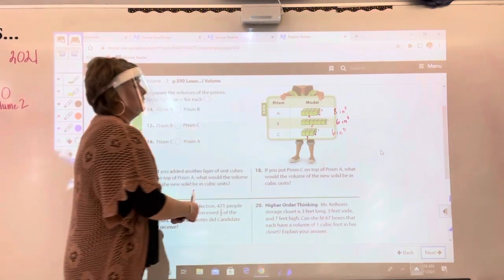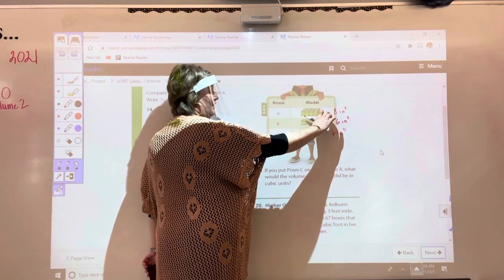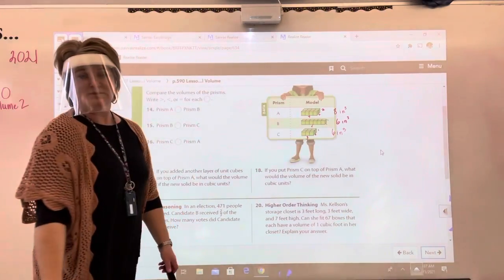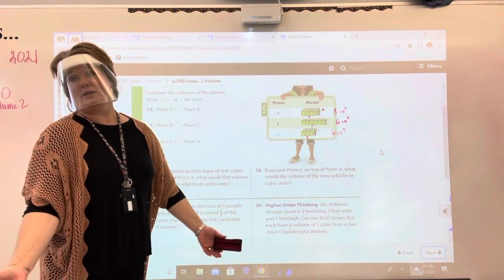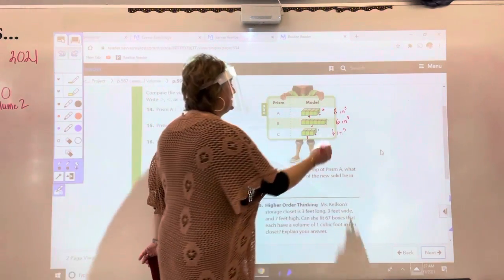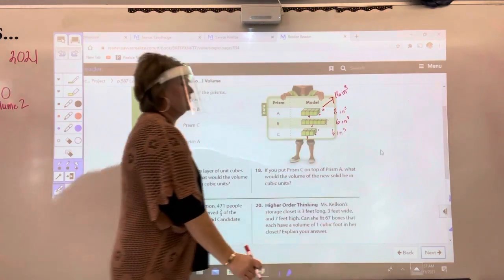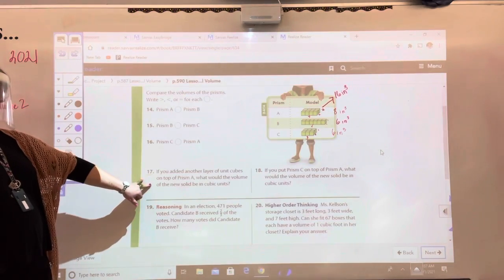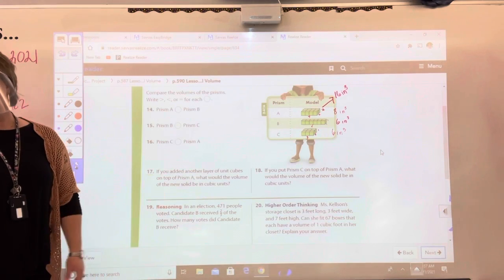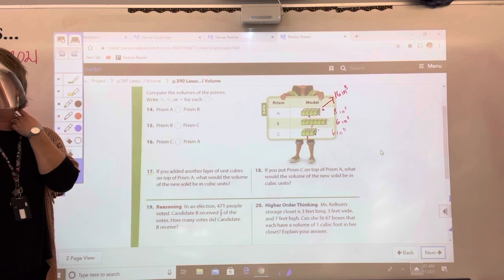1. Just 1. So did this change in front? Did this change? What changed? That 1 became a what? 2 on prism A. So help me. What's 4 times 2? 8 times 2 is 16. So I'm going to draw an arrow up here to 16 inches cubed. You know what? That's your answer. What would the volume of the new solid be? There's your answer, 16 inches cubed. Because they were testing you to see if you knew if that was length, width, or height that you added.